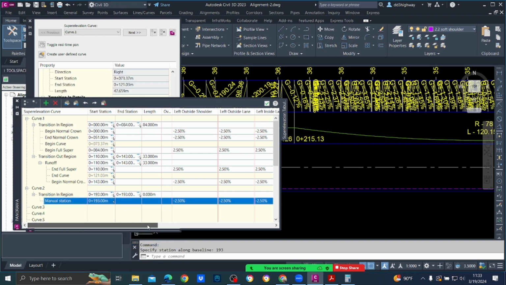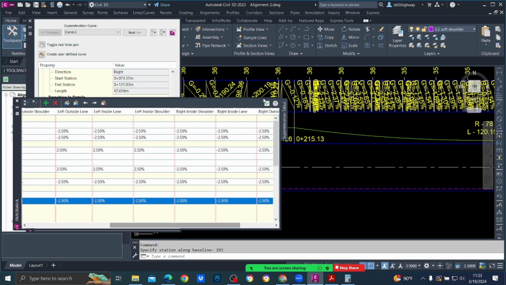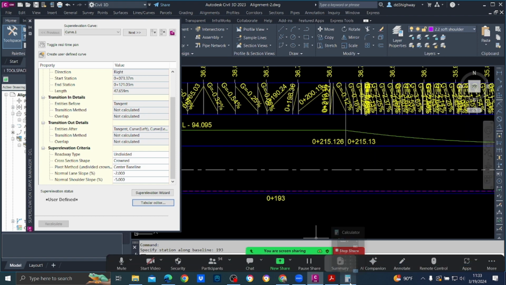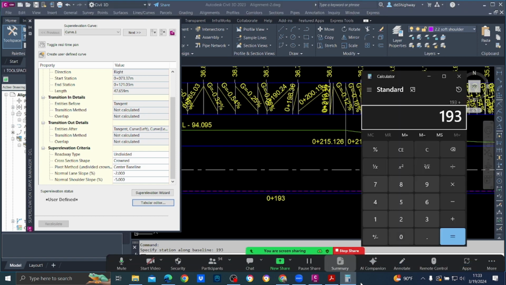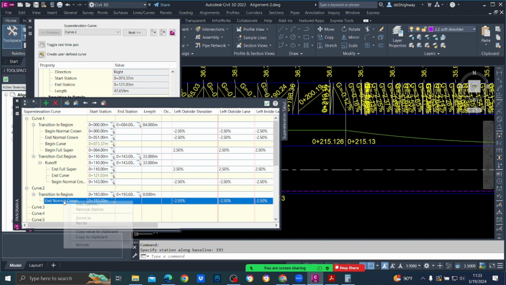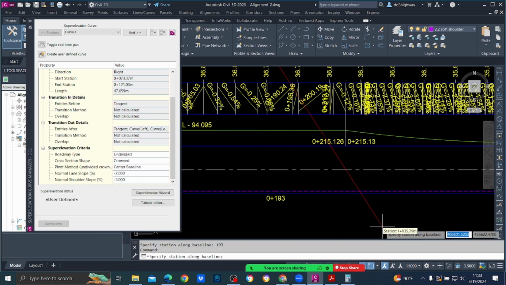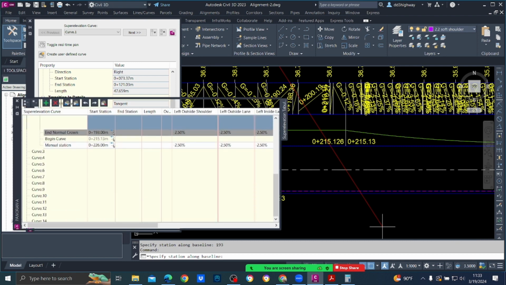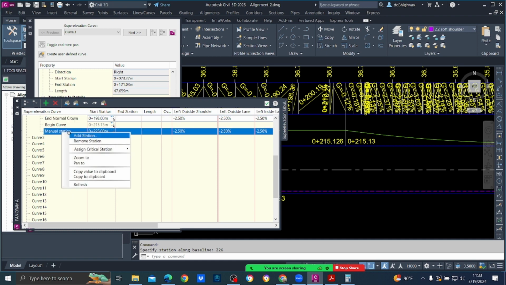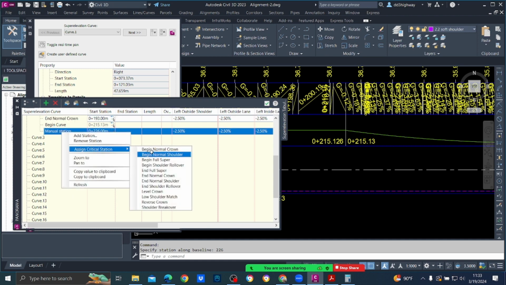You don't have to make any changes there because minus 2.5 has already come. Here then 193 plus how much? 33, 226. Tabular editor, right click, add station, 226. So that is begin full super.